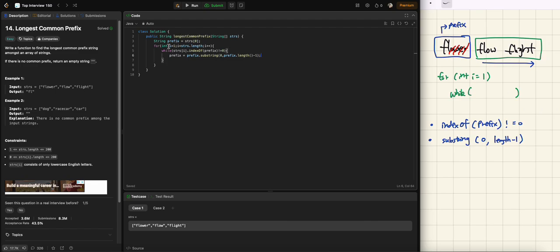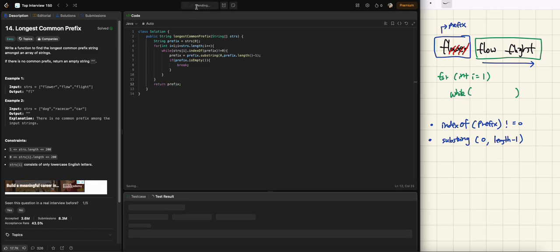So we check through the array elements, look at the individual one, update our prefix, and then we do need one more condition. What happens if prefix is empty? In that case, we just return an empty string, or we can actually break the loop. And then we can just return prefix here.